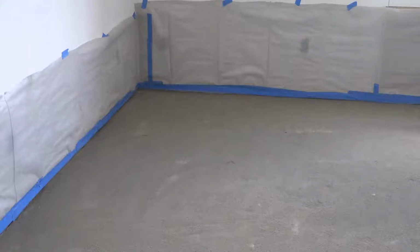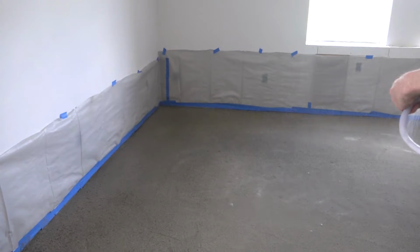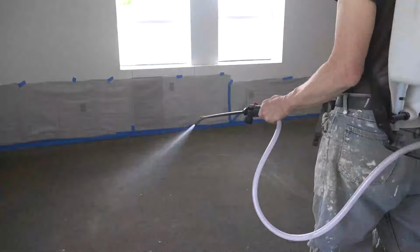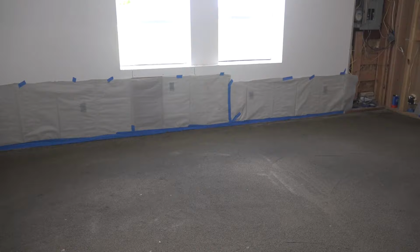The only problem I had with the water was I was afraid of squirting the water and ruining the sheetrock on the other side of the building there. And you can't walk on this stuff. It's soft, you know. So, using that backpack sprayer, I aimed the water over there, but I didn't want to wreck the sheetrock. And I had used that blue masking tape to hold that plastic on, and I knew that was not going to do well.